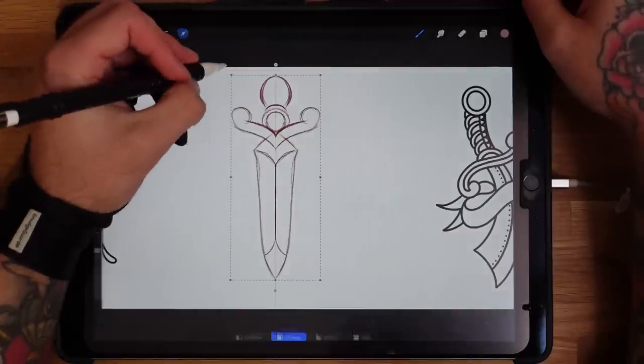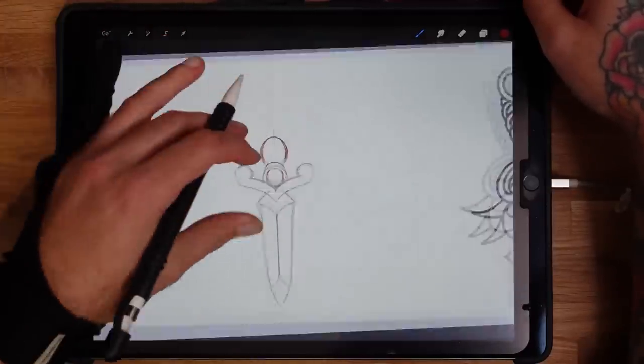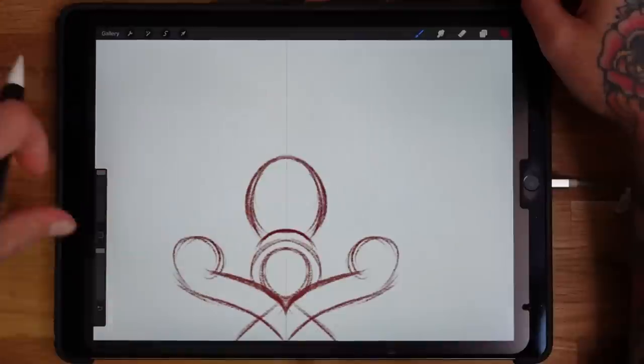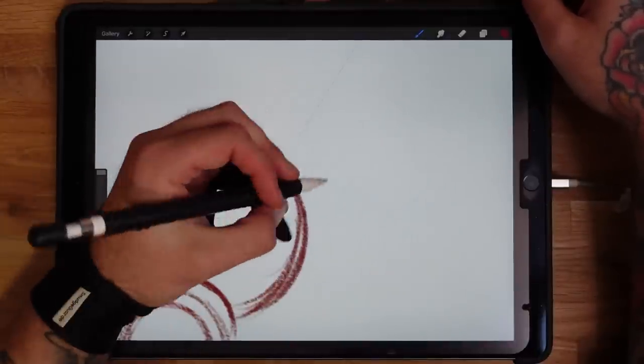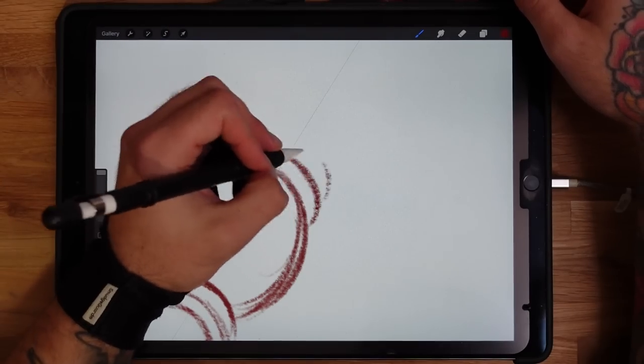Sorry, bear with me two seconds, just trying to put this in the right place. I usually use A4, I'm using 4K to try and lay them out, but I'm not used to using this one, so it's not quite as tall as what I normally go for.